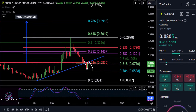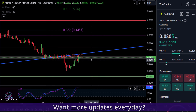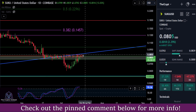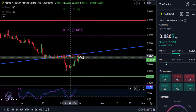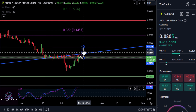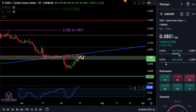Quick update on SUKU. On the daily chart, we're potentially forming a bullish cup and handle pattern off of this bowl-shaped price action. The price may be about to form this handle and then break out to the upside. If we do a simple measured move, this could tell us the price is about to get a nice move back up to the 0.5 at 10 pennies — that could be your next target on the smaller time frame.